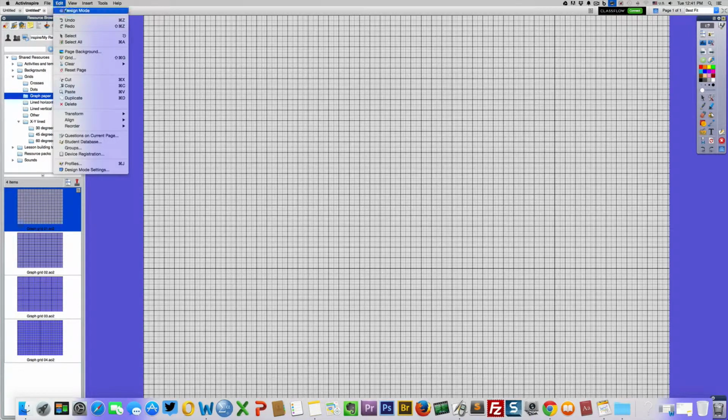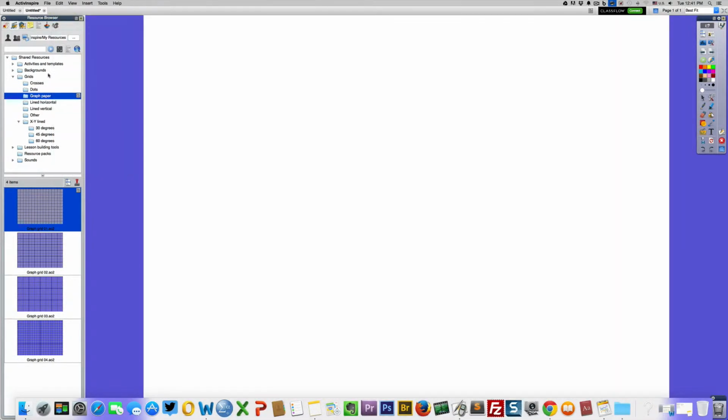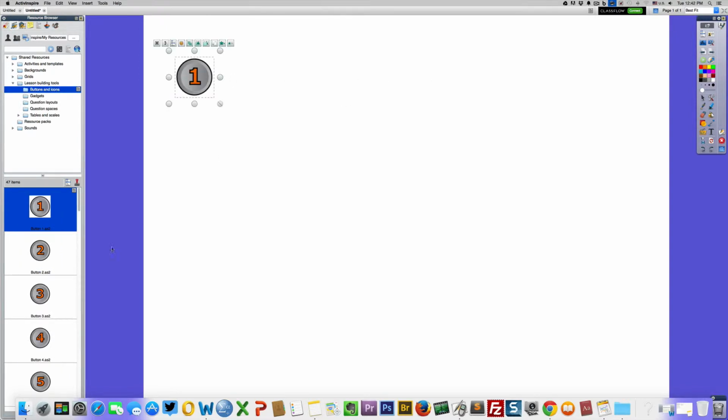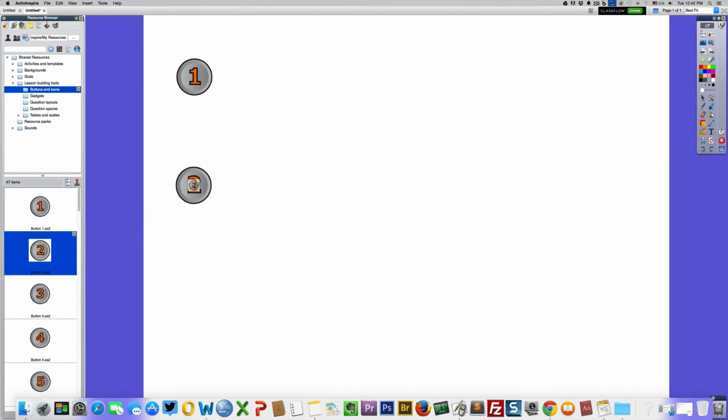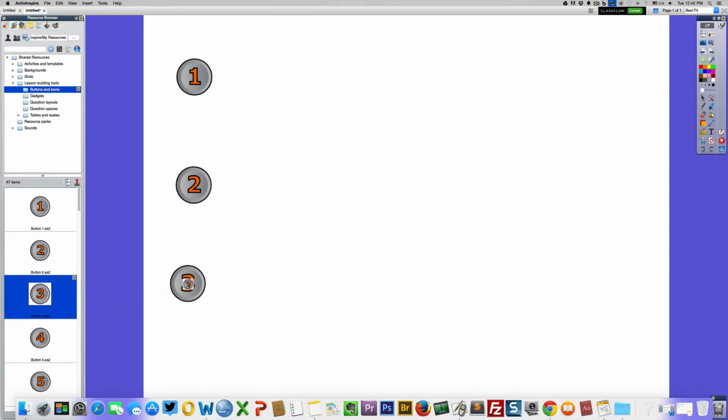So I'm going to remove it by undoing and show you a few more examples, such as lesson building tools. Well, this is item number 1, and I want to make it very clear where I'm going in my steps. I can put my numbers right beside whatever I'm listing. So every time I make a reference to my students, I could say, well, notice how number 1 says, and then spell it out.